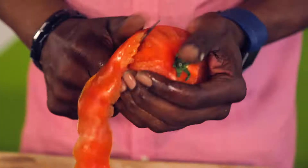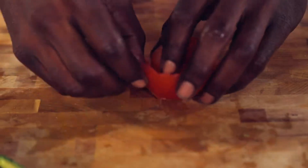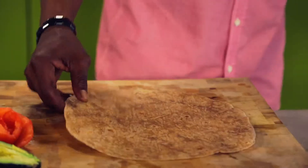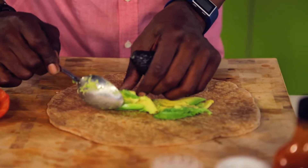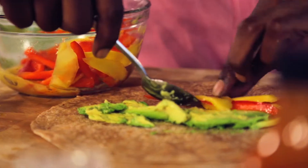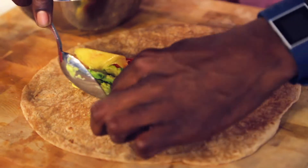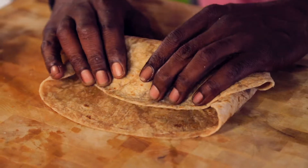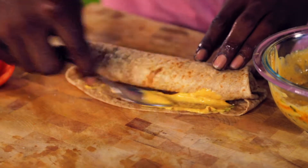And then of course we have to add some beauty to the plate with a nice little rose. We're going to get our burritos ready now. Take one burrito out, add the avocado down the center, season with a little bit of sea salt. Add the mango and pepper mix to one side and the shrimp mix to the other side. Don't add a lot, because you want it to be small when you roll. Roll down the center tight, fold in the edge, and seal it with a little bit of yogurt dip.